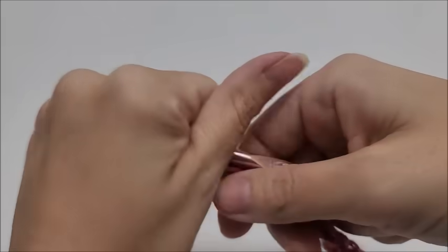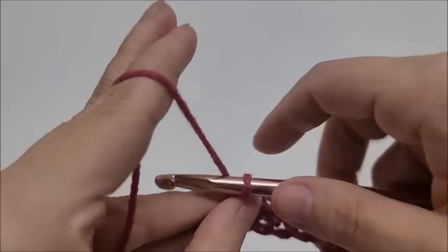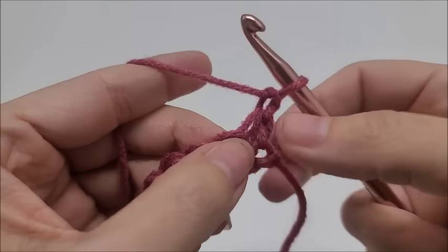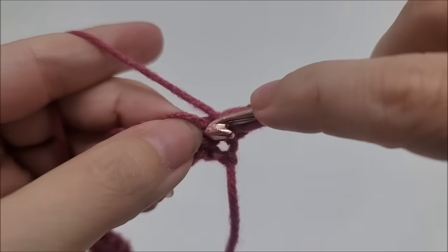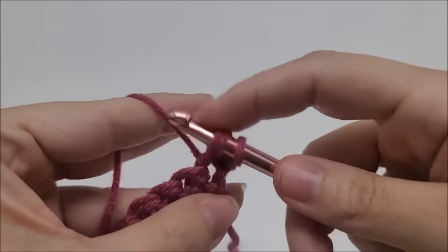Alright, so we made it to the end of row 1. Now we're going to go ahead and start row 2. So we're going to do a chain 1, and we're going to turn our work. That chain 1 does not count as a stitch, alright? It doesn't count as anything. So we're going to go right back here into our very first stitch, and we're going to work 4 double crochets into that very first stitch.